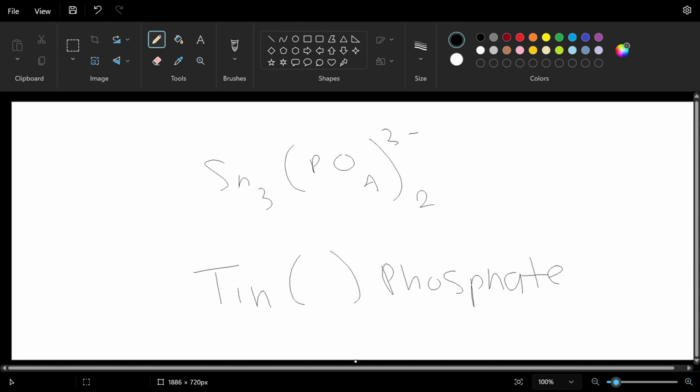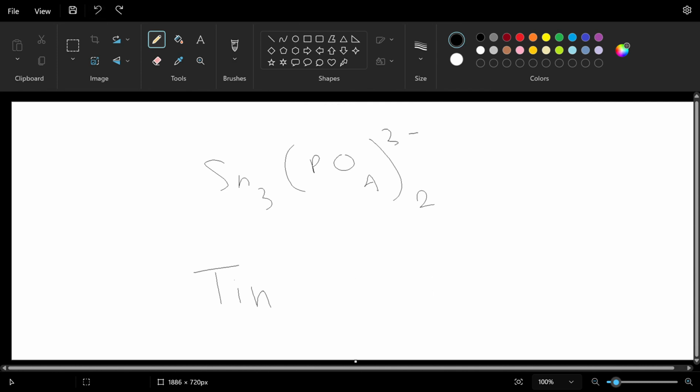Now, you're going to multiply the 2 and the 3, and then divide it by this number. In this case, there is a number there, so 2 times 3, disregarding the negative, is going to give you 6, and then if you divide the 6 by 3, it will give you 2, and you're just going to put that as your Roman numeral there, and that would be your final answer.